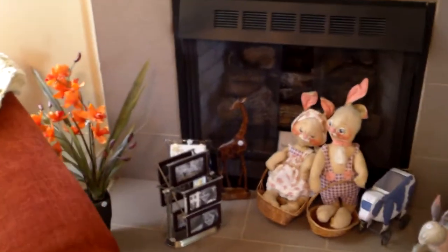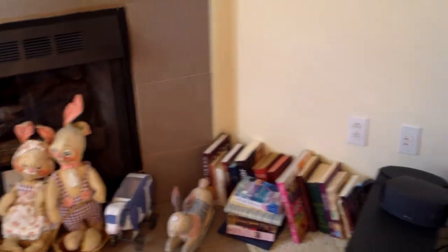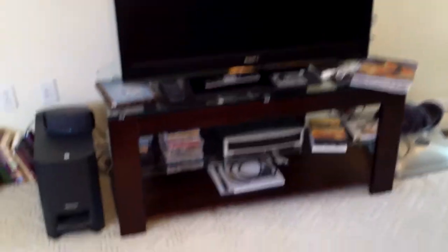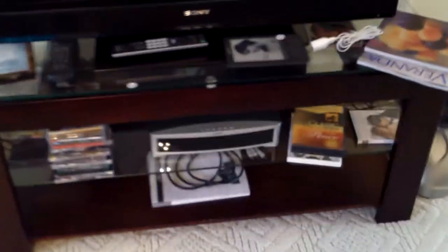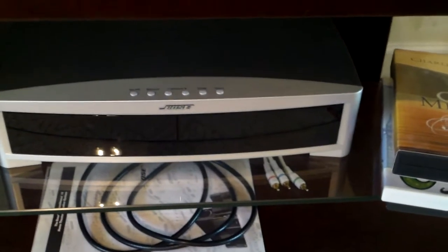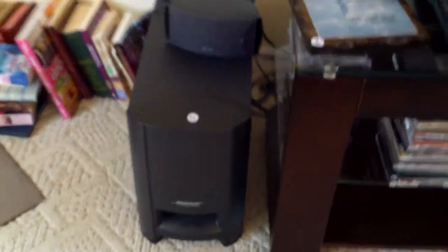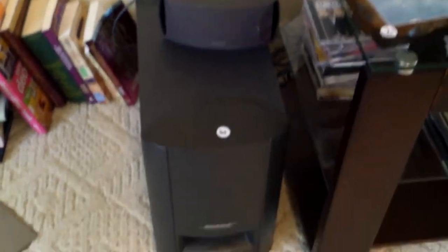These smaller items here will all be part of the tag sale, meaning they'll be for sale when we open at the tag price. This television is bidding. There is a Sony TV and a Bose Acoustimass 15 system, but it only has three speakers. There was some confusion about how many speakers it originally had, so to be clear: you're going to get two small speakers, the subwoofer, and the main unit. The stand is for sale — it's a $60 stand.